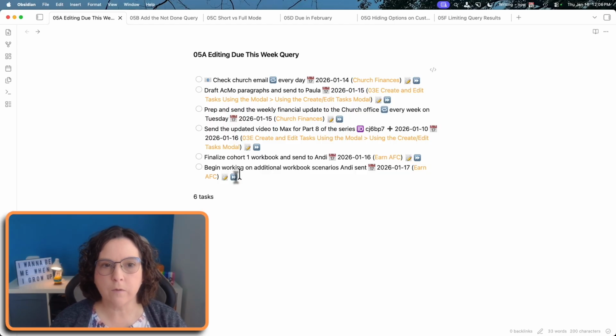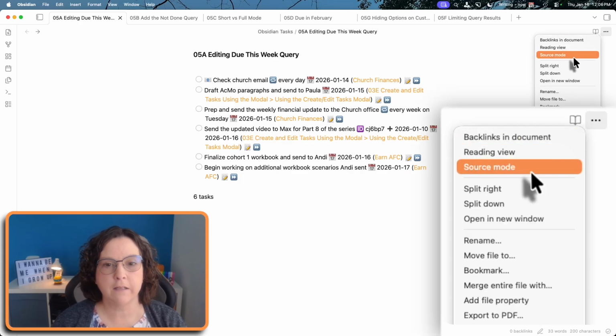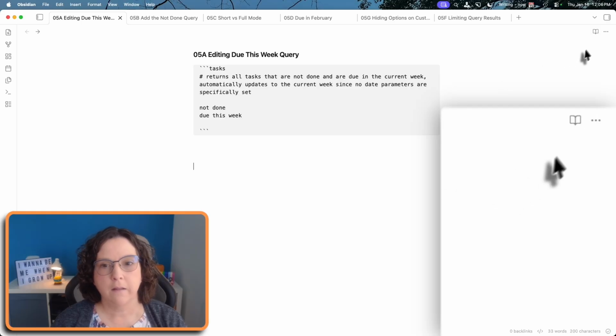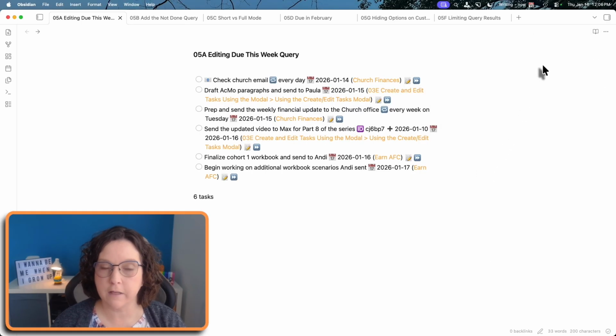The second way, which is a little bit less standard, but we'll talk a couple of times in this video about where it makes sense to use this option, is to actually look at the source mode for your page. There are at least two ways to get to source mode that I use regularly. The first one is to come up here to the top of the screen and find those three dots, click on those, and switch to source mode. Then you can click out of it by going back and just clicking off of source mode. So that's one way to do it.